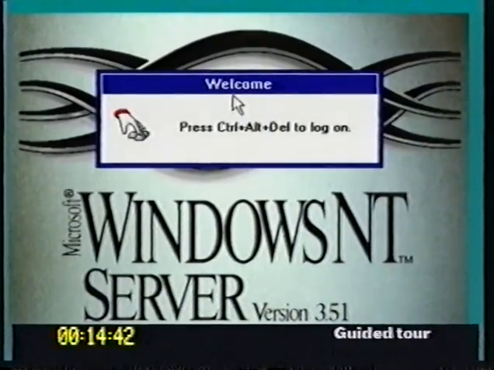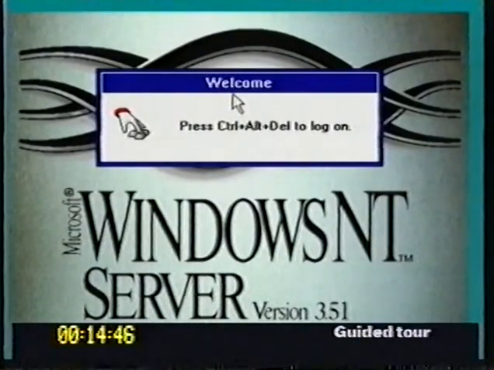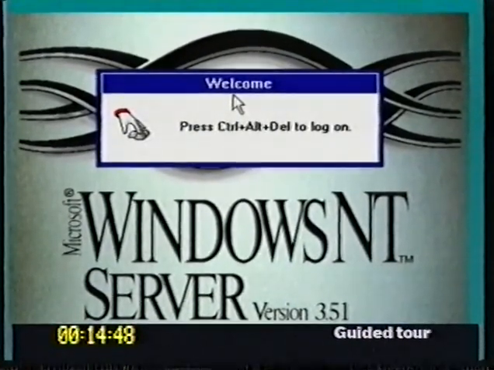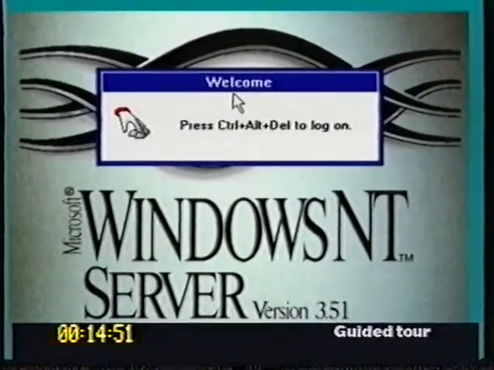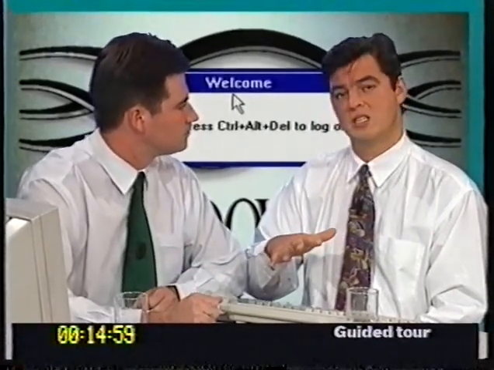Now, at this point, would it be safe just to switch the power off the PC? You can switch the power off of the PC. There's also a shutdown option in that file menu, though, if you remember that. Because it might be that something is still running in the background. NT is what we call a multitasking operating system. We might have a server-based application such as SQL Server from Microsoft running in the background, or maybe there are still some connections open on the network or some other application running in background mode that you can't actually see on the interface. So it's really advisable to shut down first rather than to just switch the machine off at any stage.